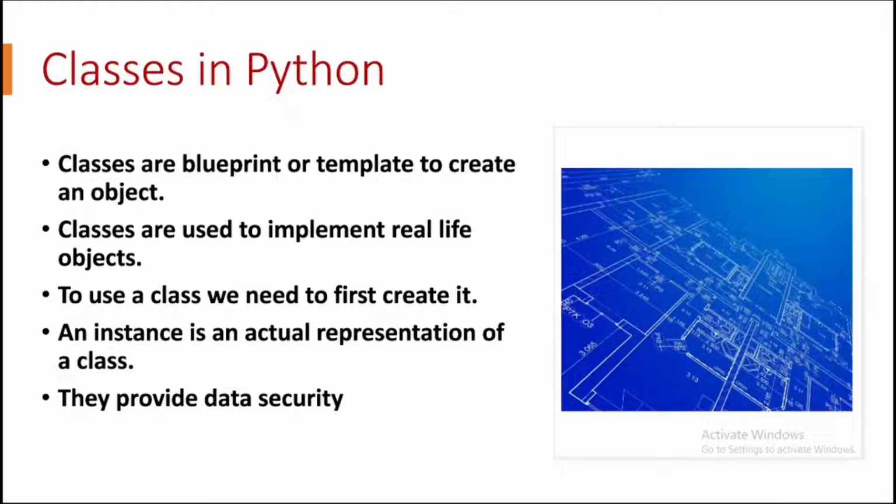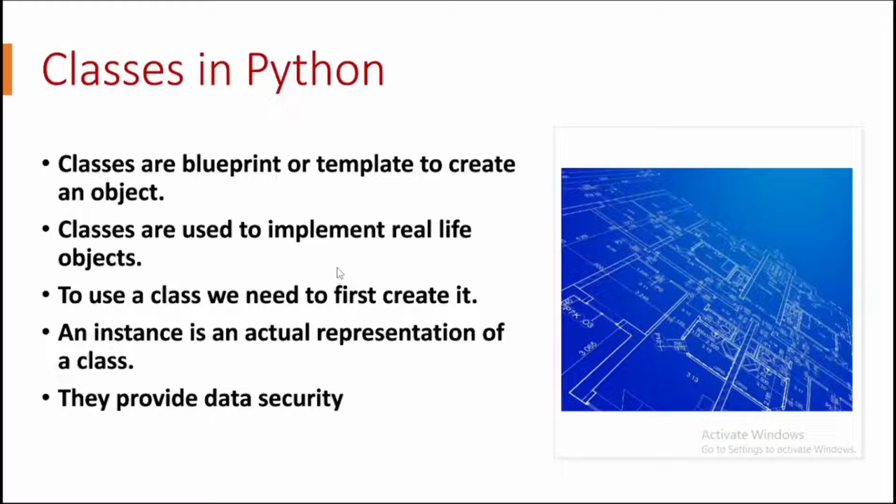So strings, tuples, lists are all classes. They store data and they have some functions, such as, if you remember, we had sort in lists. So they're used to implement real life objects. So you could see that we could create something that could be used. We'll learn how it can be a real life object as we learn further.